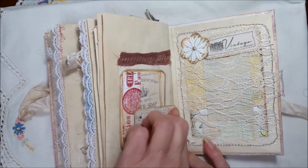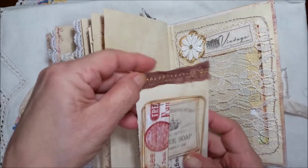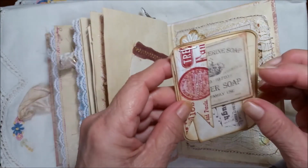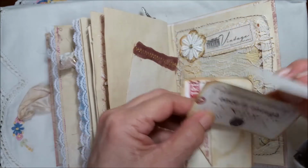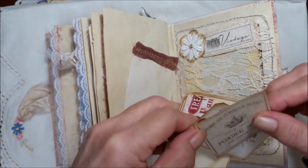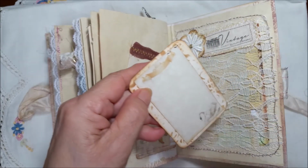This is a little pocket with some of that corrugated paper, a little dove, a little grass cloth, and behind it is some sari ribbon here with gold sewn on with gold thread, and then a little card. It's got a banner, tuck spot with some ephemera. You only live once, but if you do it right, once is enough. A little soap graphic there, a little place to journal on the back.